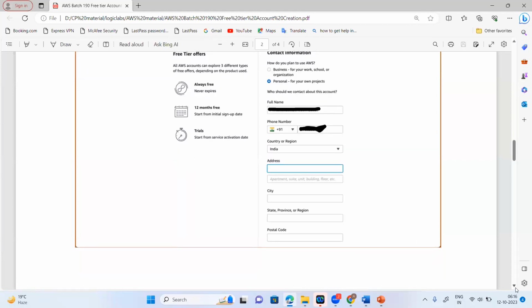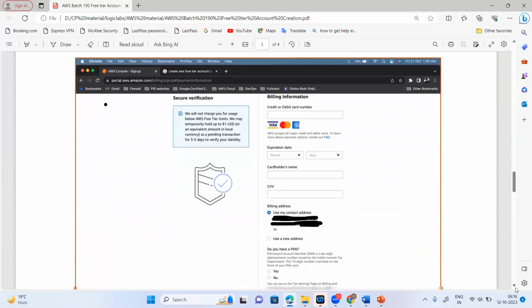Then after providing your contact information, step number 3 is your billing information. Your banking details are required. But AWS will never do any auto deduction. So feel free to provide your banking details. AWS just wants to confirm that you have an account which is active, and that bank account is linked to your AWS account. Because this account is free for 12 months for some of the services up to certain limits. After 1 year, this account will become chargeable. So AWS wants to make sure that you have an active account.